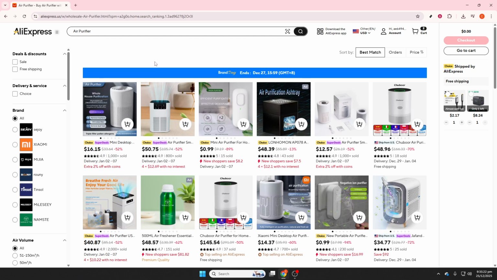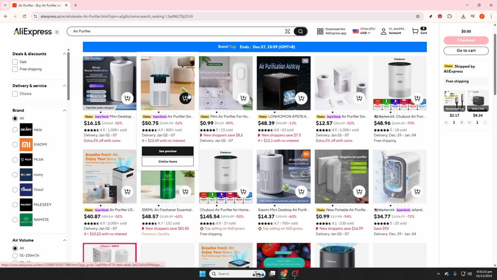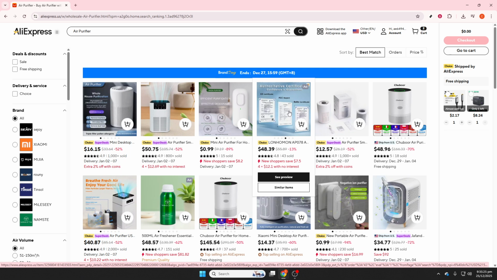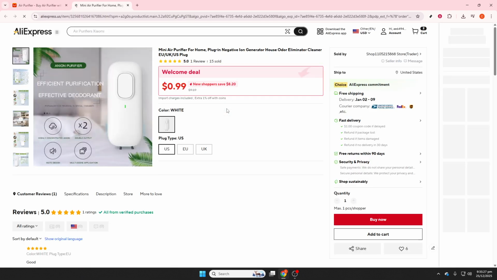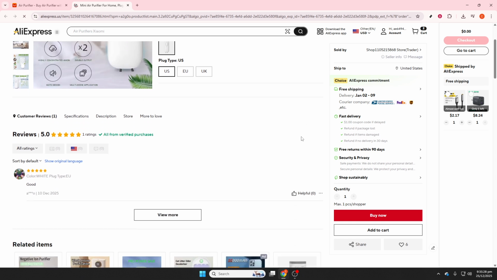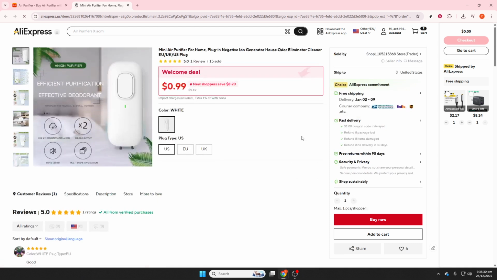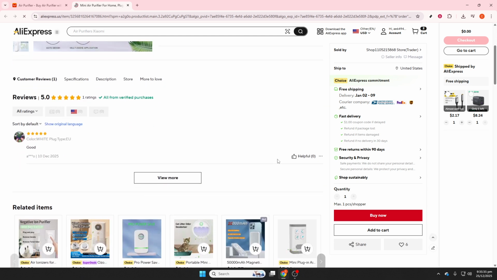Once the product page is open, scroll down until you find the seller's details. This is usually presented as the store name, sometimes near the product title or just below the main images. On the app, it may appear as a card labeled store or seller information with the store name and rating. On desktop, you might see a link or a button such as Visit Store near the seller section. If you don't see it immediately, keep scrolling. It's there on every product page.